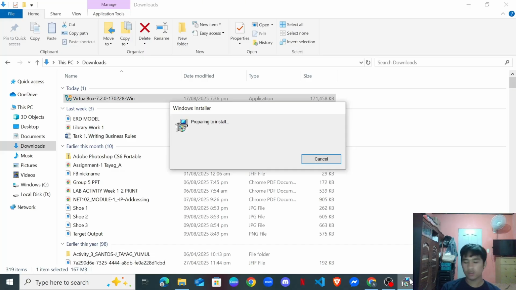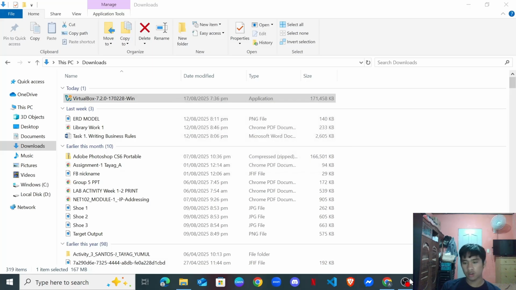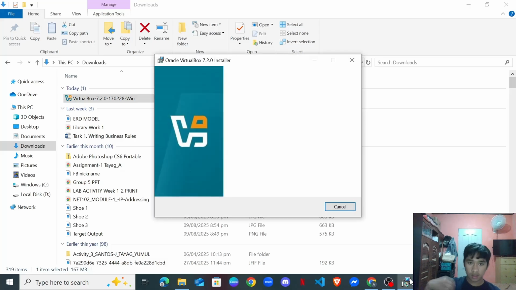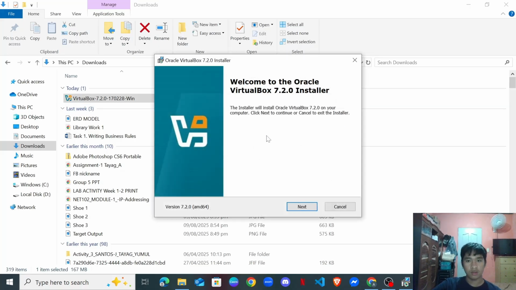It varies on how strong your internet connection is. And we are here. So we're already in our Oracle VirtualBox 7.2.0 installer. So we have to wait for it to load.